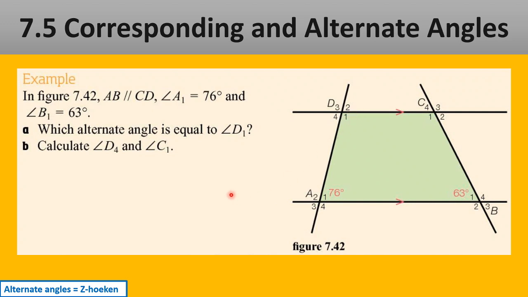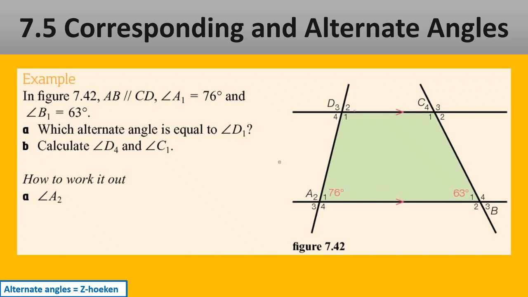There's only one possibility here. One tip: search for the parallel lines. This line is parallel and this line is parallel. So I can even draw in this if I want to, right? Yes, pen. My Z shape is right there. And because I want to talk about D1, it's nice that it is in this Z shape, you will see this one must be the same as the one over here. Alternate angles, so on the other side. So hopefully the angle is going to be E2. Ooh, I did it correctly.